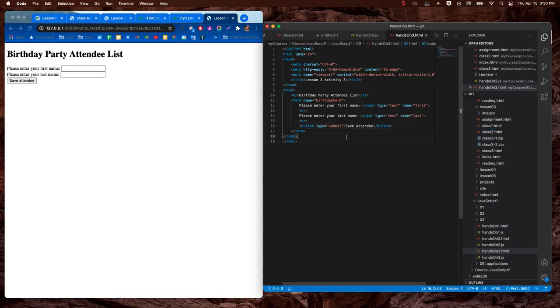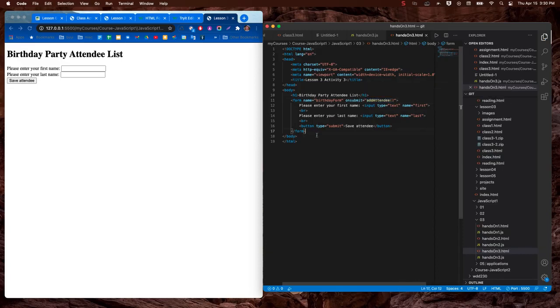Let's save that. All right, we have our form. Let's add an event for us to be able to call a function from this. I could add a button right here, or an onClick like we've done before, but I want to show you guys how to use an event. So I'm just going to say onsubmit. So when this form is submitted, we're going to go ahead and do something. I'm going to say add attendee. We'll call our add attendee function. So I'm going to copy this. Our HTML is looking pretty good so far.